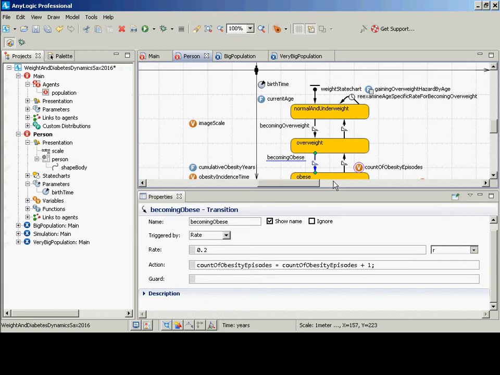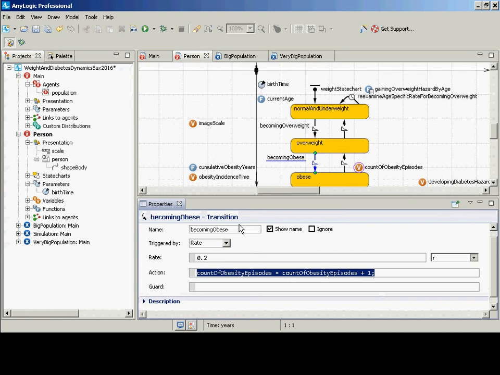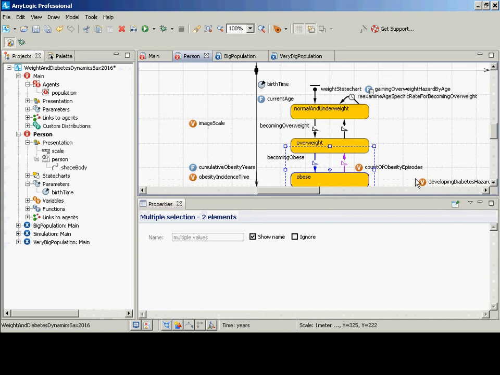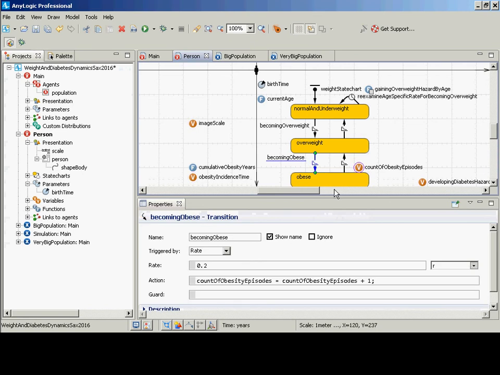This would be a case where it arguably would be better put where? At the entry action to this obese state, right? We could put it in the entry action there. In this case, I think there's some argument for doing it either place. Putting it in the entry action would mean if you came from anywhere, it would be incremented, right? So maybe there are multiple other pathways, maybe we'll put in something so people can start obese, and it would increment it that way, or what have you. So if there were multiple transitions in, by putting it in the entry action for the state, we'd be getting all of them at once, covering them all, and that's a real strength.